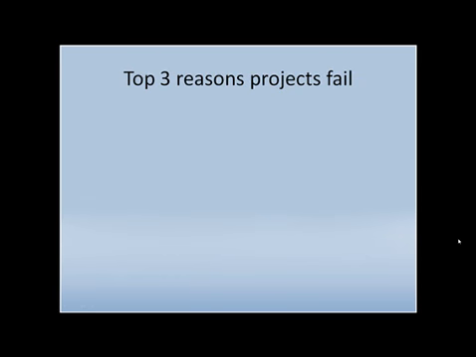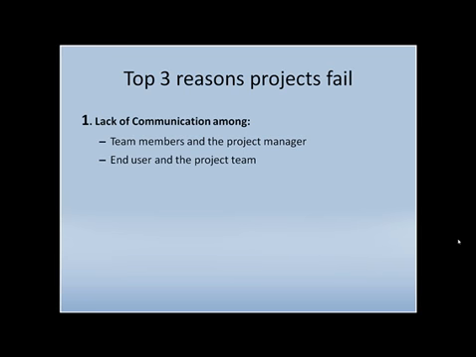What makes determining the causes of project failure so tough are all the variables involved. Companies, teams, and projects have different sets of requirements and environmental factors that can influence outcome. However, when you take all the factors that relate to project failure, it really boils down to three. The first is lack of communication by the team members and the project manager, often because of poorly defined roles and responsibilities, fear of speaking up regarding known issues, and simply not collaborating effectively. There's also lack of communication by stakeholders in the project team. This is usually inadequate or vague requirements, which often results in failure to meet end-user expectations.